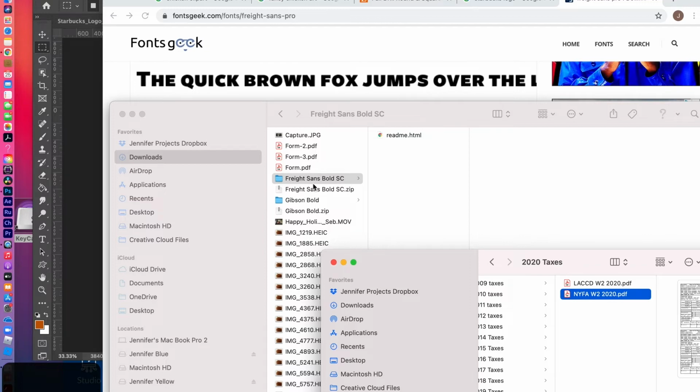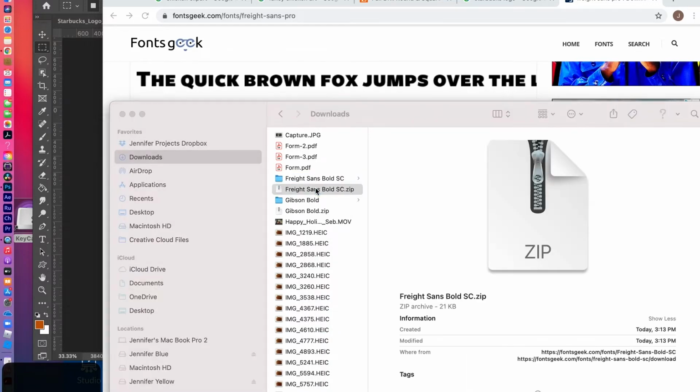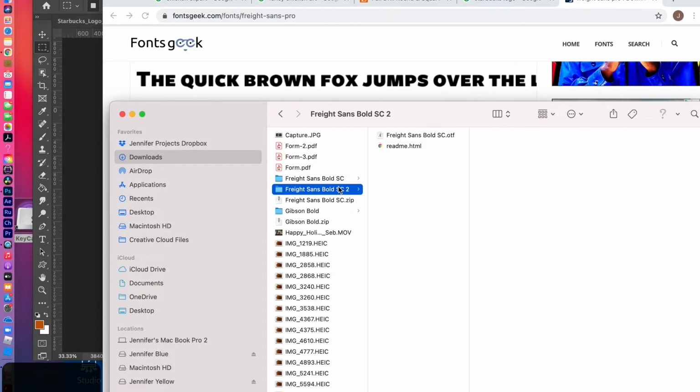So you double click on it to unzip it, and then you'll find that everything is in there. So if I double click, okay, you'll see here it is, Freight Sans Bold SC.otf. So that's the one you're going to want to use, okay? And I got that from fontsgeek.com.